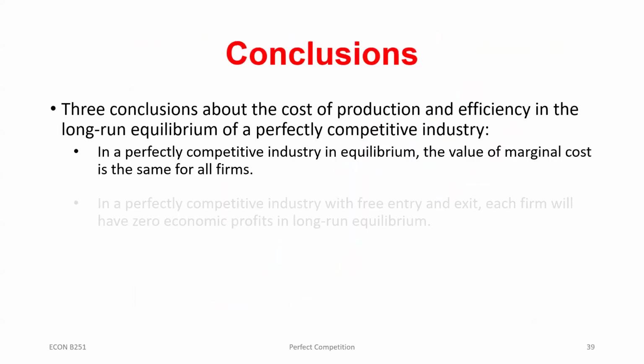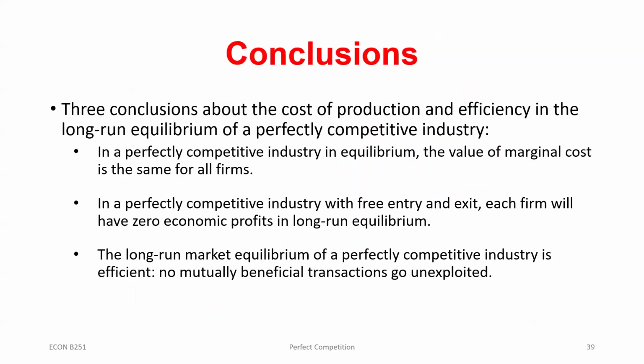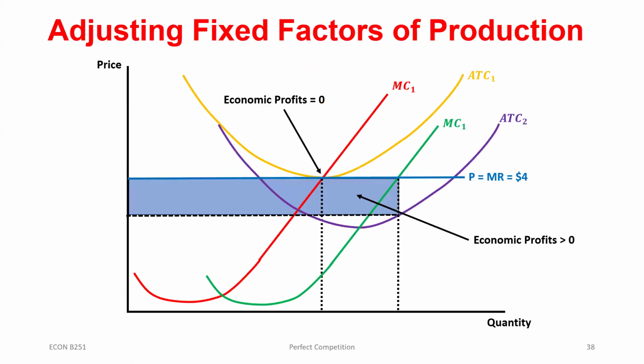All right. So some conclusions about what we just talked about. We know that as long as firms face the same cost structures, as long as they have the same marginal and average total costs, we're always going to end up with zero profits as long as firms can freely enter and exit this market. Even if we have short run, temporary, positive or negative profits, firm entry and exit will always drive us to profits being equal to zero, as long as there are no patents that allow any difference in the cost structures of these firms.